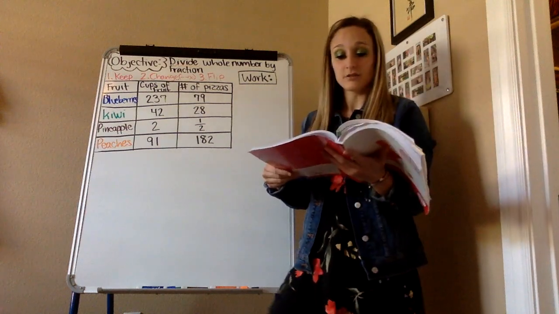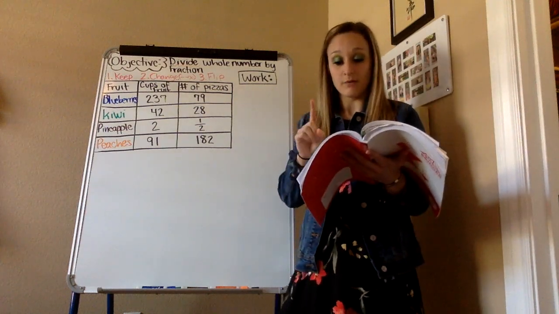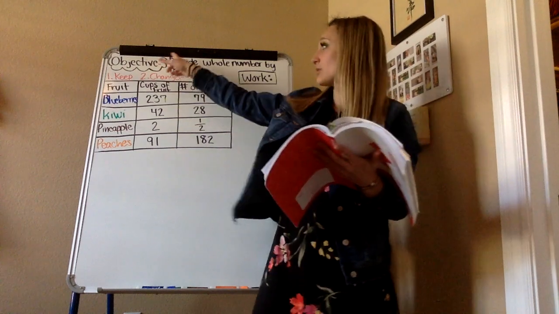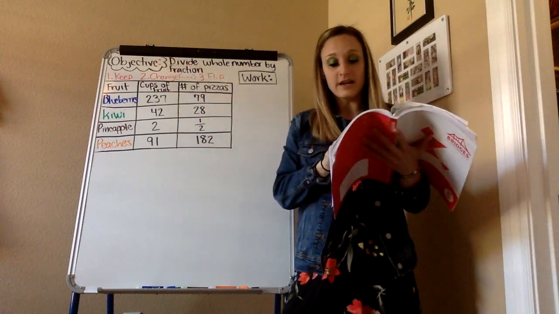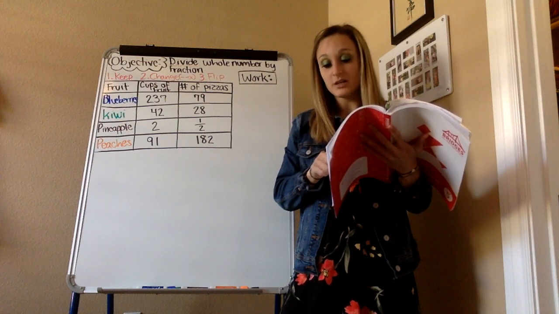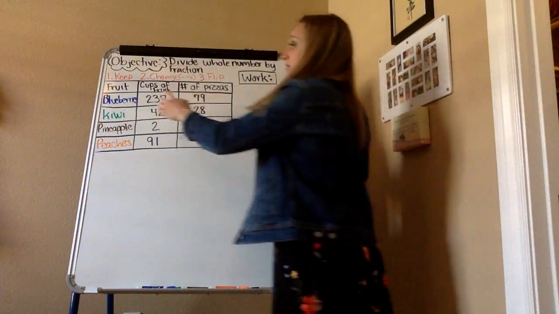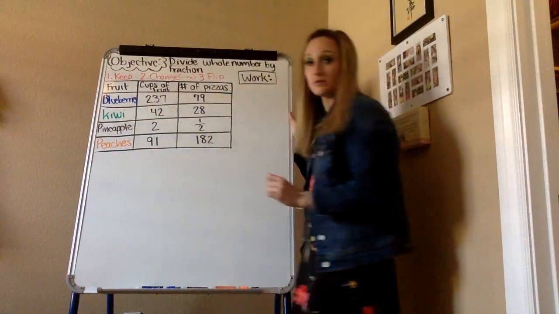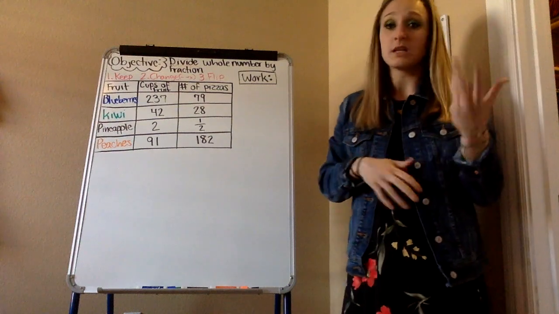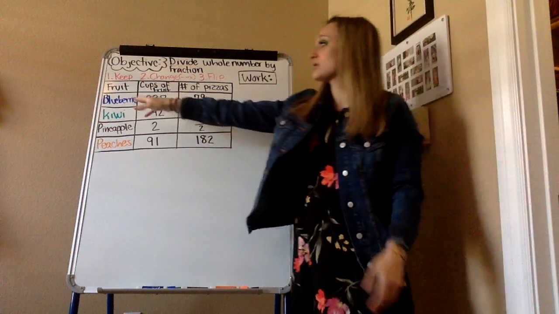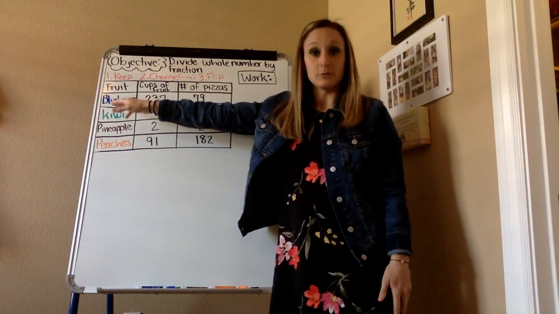Basically what this is asking us to do is there's a note, and I would show you mine, but I have written all over it, as you can see. It says note right before the number 1. It says the cups of fruit are divided, this is where I'm getting my division, are divided evenly among the number of pizzas for that kind of fruit. So I'm going to tell you right now that they are starting with the fruit. You can't have a fruit pizza without the fruit. So you can't start with the pizza with all the fruit on it. You have to start with just the fruit.